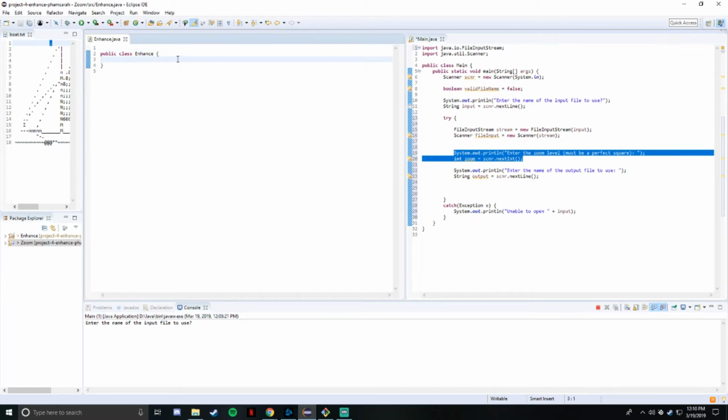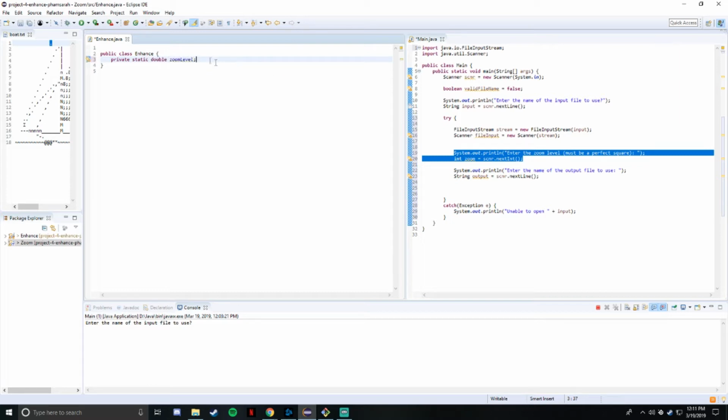So how do you determine if something is a perfect square? Well, you can use math square root and figure things out from there. So we already off the bat know that we have a private static double zoom level.